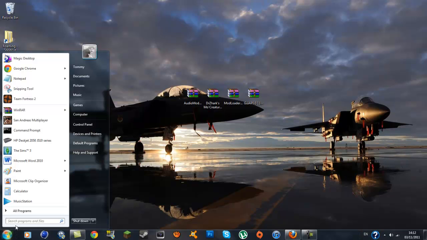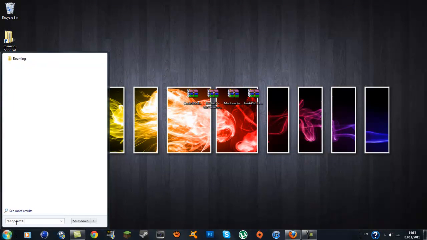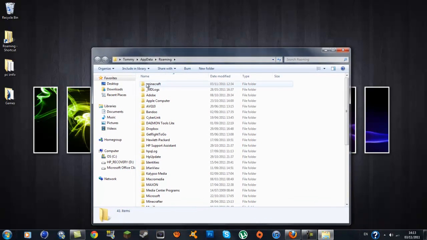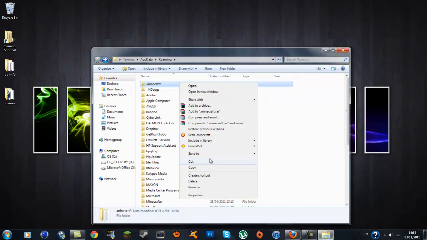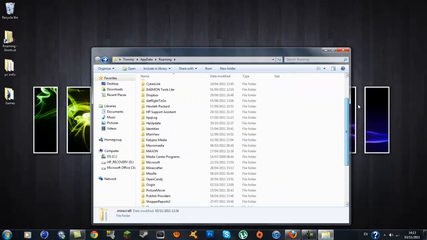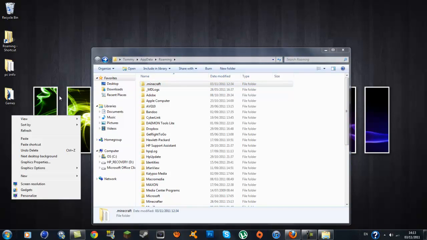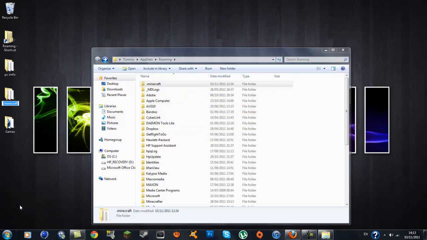So you want to go to your Windows icon, go to the search bar, type in %appdata%, and go to Roaming. And in here you'll see a bunch of folders, and you want to put your eye on the one that says .minecraft. This is the folder which basically runs your Minecraft, so we want to back this up in case you have any other mods or anything. Mods can collide and they can give you a black screen, as everyone's familiar with. So you just want to back it up. Right click on it, go copy, and paste it wherever you want. You just name it backup if you want, it doesn't really matter, just so you can remember what this is. So you want to go backup in case anything does go wrong.